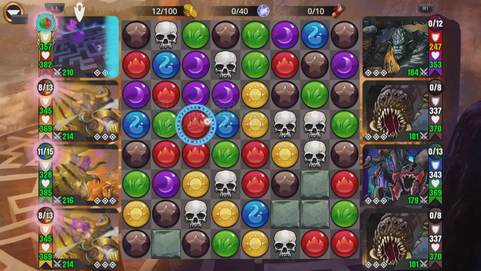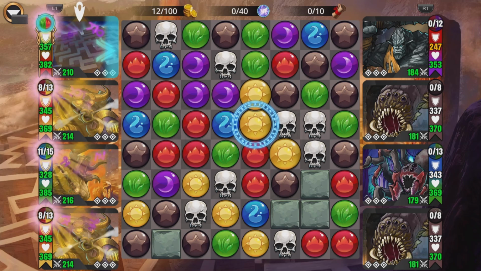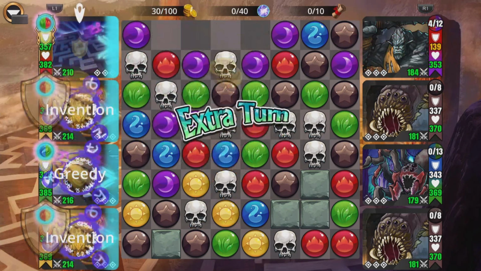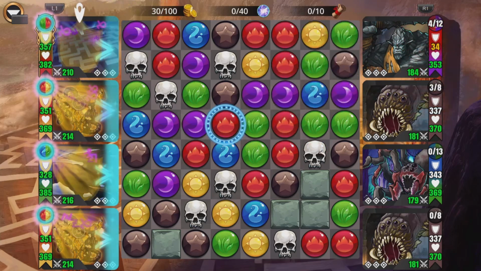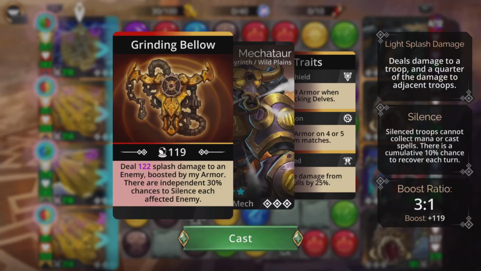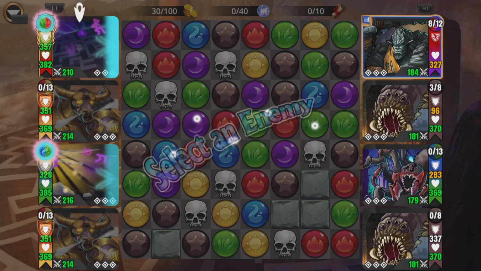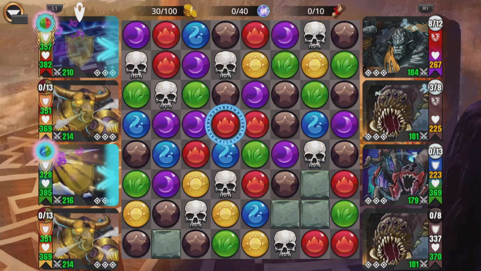Nice little skull hit to get started on there on Mr. Rock Troll Face. That's an extra turn. And a Skull Bash. Oh, he's taking a bit of a walloping from these skulls. Right, let us start laying down some juicy damage. Let's do this one as well. Hey! Oh, 3 of them got silenced. Happy days.